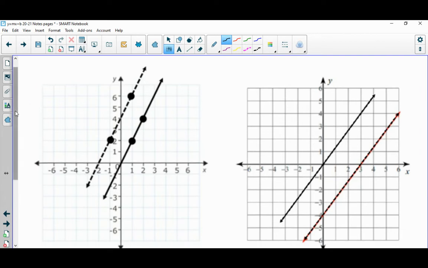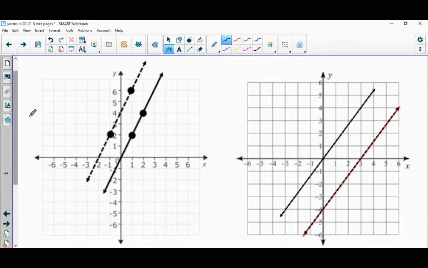So on the next part of your notes here, there's two separate graphs with two lines on each of them. So when I look at these two lines, I have the dashed line and the solid line. Which line, I'm going to ask you a question here, which line would you say is the proportional one, the dashed line or the solid line? So the solid line is our proportional one because it goes through 0, 0, and it is a straight line.